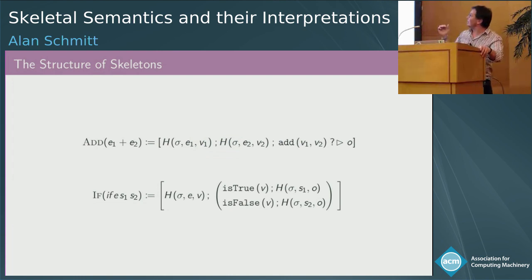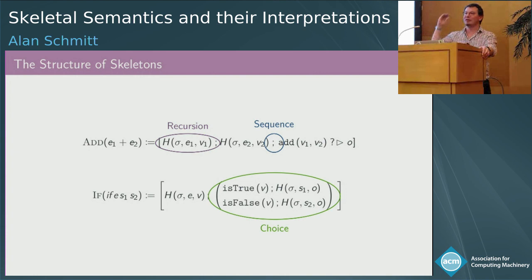Here are what you call skeletons, and they consist of sequences of steps. You have your notion of recursion, we call them hooks because we don't know yet what kind of semantics we're defining. There's a notion of choice where you can have several things that evaluate, and there are notions of atoms as before.